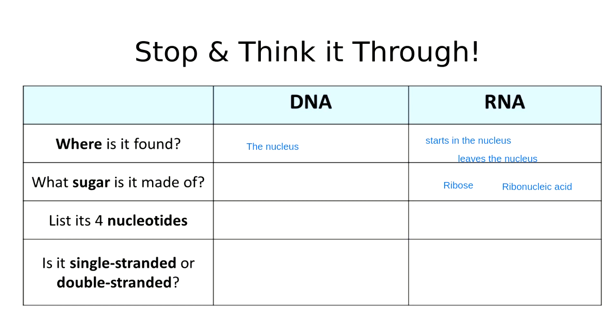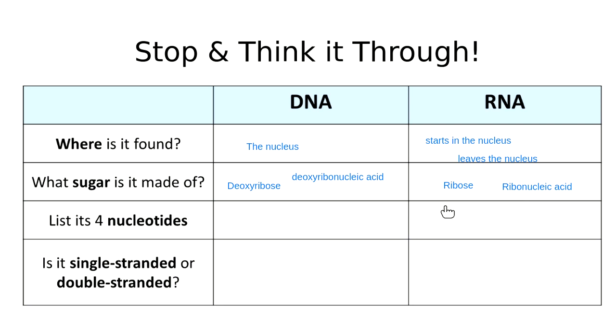When I talk about DNA, it's called deoxyribose sugar. So if I were to write out the whole name of DNA, it's deoxyribonucleic acid. So the way they get their name, their abbreviation, comes from the types of sugar that they have. Deoxyribose sugar in DNA, deoxyribonucleic acid, ribose sugar in RNA, ribonucleic acid.